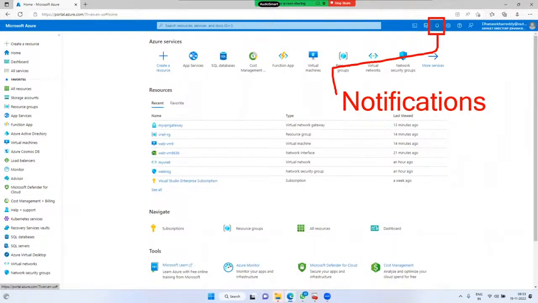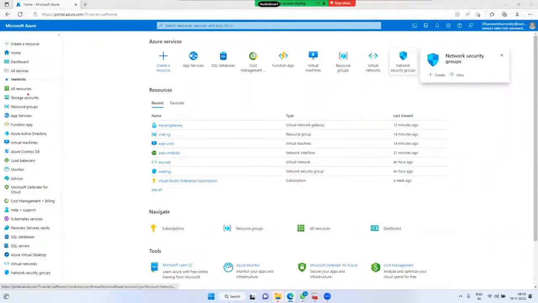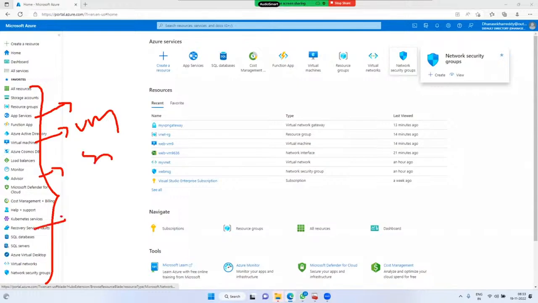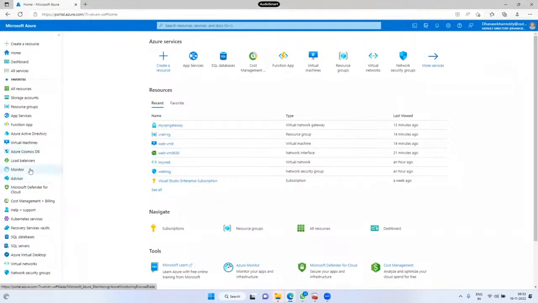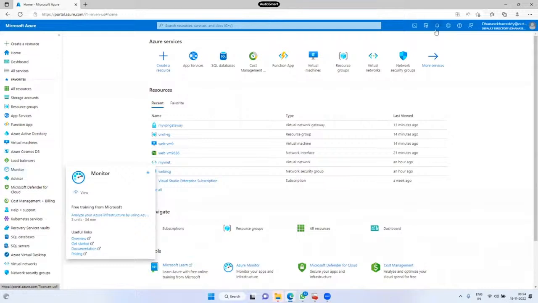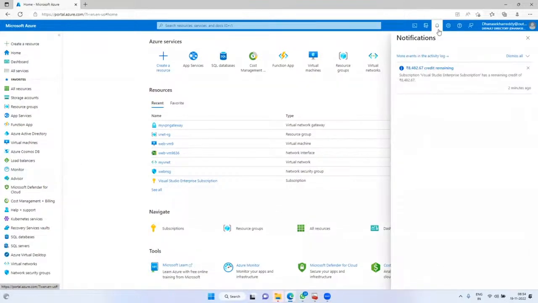For example, you have created a service, maybe an app service, virtual machine, storage account, networking, or SQL server. If you create any service in Azure, whether the deployment succeeded or is in progress, you can track all that information in notifications.